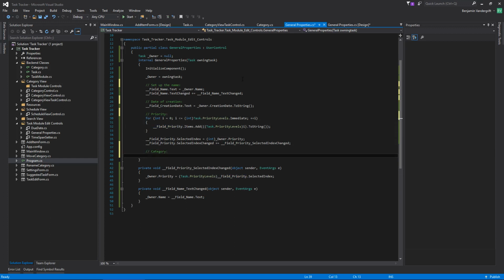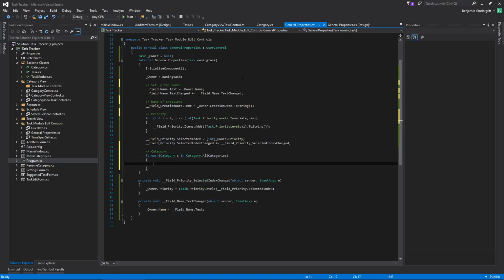So right here, I just need to go for each category c in category dot all categories. Field category dot items dot add c dot name. Actually, not c dot name. C dot toString.